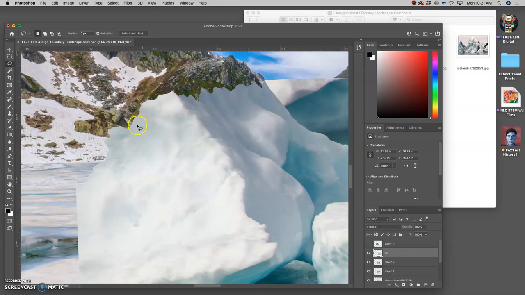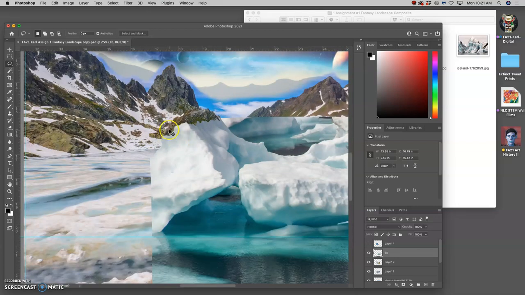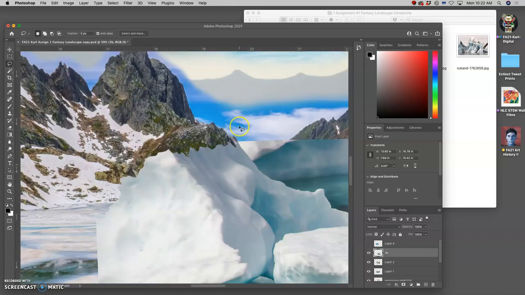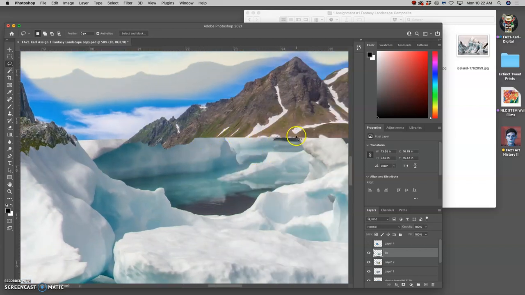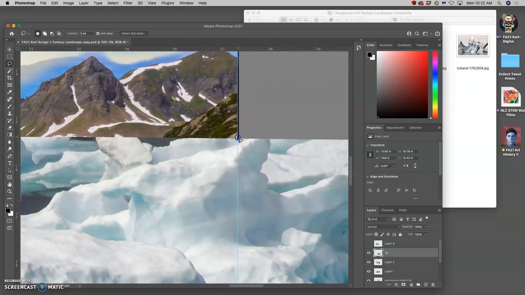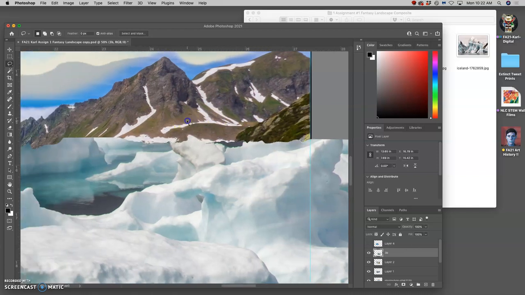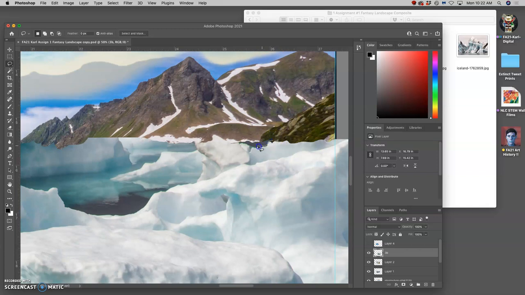But the main thing, whether you're using a hard edge like I am with the lasso, or whether you're using a soft edge like I did with the soft edge erasers last class, do some hard edge cutting out here, we're getting rid of that default edge of our reference, right? Sometimes you want it hard edge, sometimes you don't. And the closer we get to the foreground, and especially in the middle ground where we want most of our focus to be in these landscapes to get those three layers of depth, the more useful it is to be able to have harder edges.